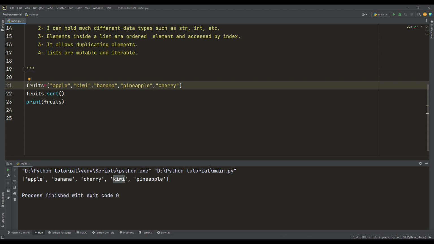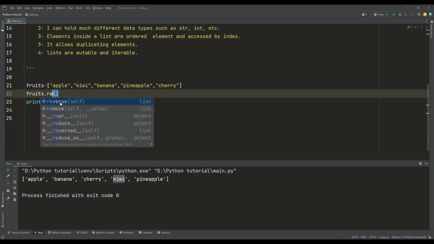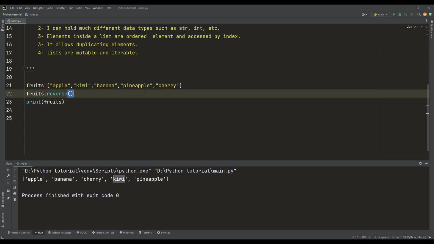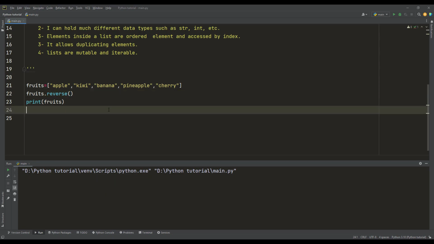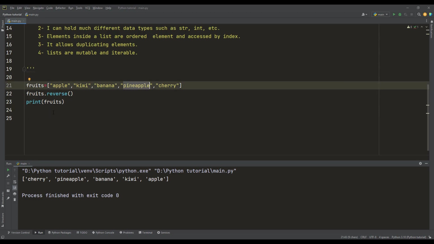Now we can also reverse this list. The reverse will not take alphabetical order, but it takes the index, meaning it will take the last element and put it first. Then the penultimate, pineapple, will be second, then banana will be third, kiwi the penultimate, and apple the last one.